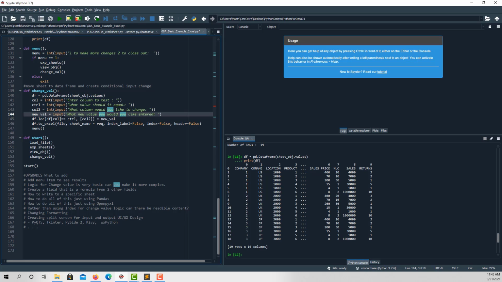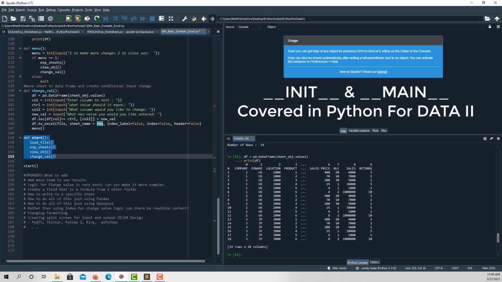It's loading all of these into your if then else. And then finally what we're going to do is write this to an Excel file. This is again another pandas to_excel. We have the file that we're loading in, we have the sheet name, we have the requirement that's going in as the sheet name. And then we're taking out the indexes because we don't want these 0s, 1s through 9s writing out to the sheet. So all those are going to be false. And then finally we have our definition to start the program, and then we actually start the program.